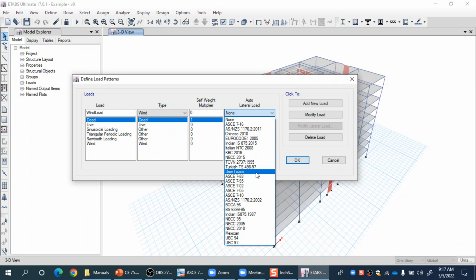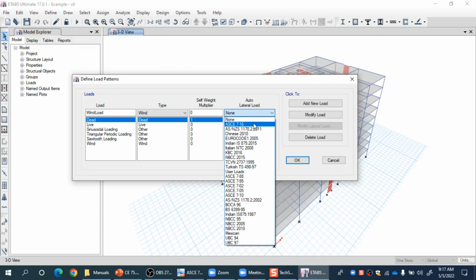You can go for that option if you want. Italian code, Korean, Chinese code, Euro code are all available, and similarly Australian and New Zealand codes also.